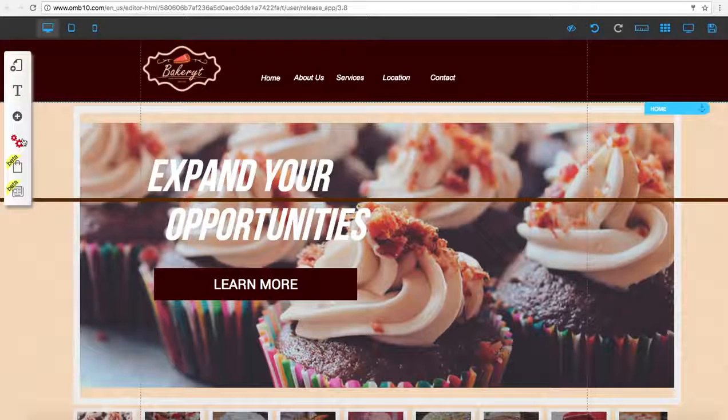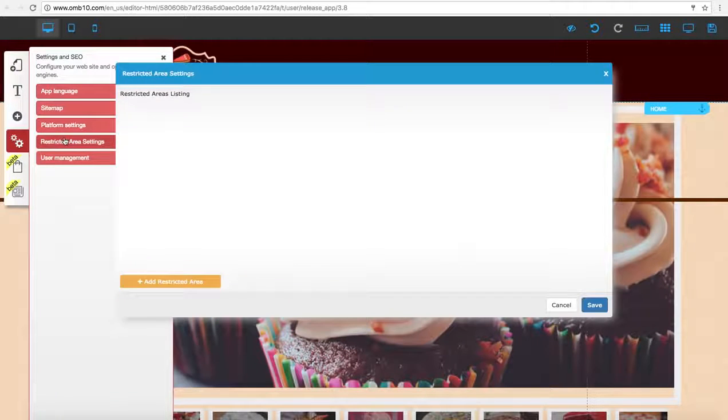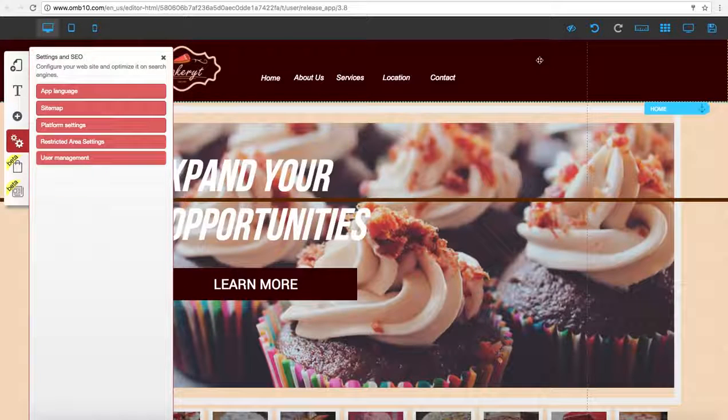Okay, we can also come here and create restricted areas, and we can put a login button here and have people log into our website. We can infuse a chat feature. We can also infuse what's called a checkout feature, which is going to allow people to purchase items on your website, and then they can log in, see the invoices that they have out, see what they have purchased, and you can also keep track of that as well.